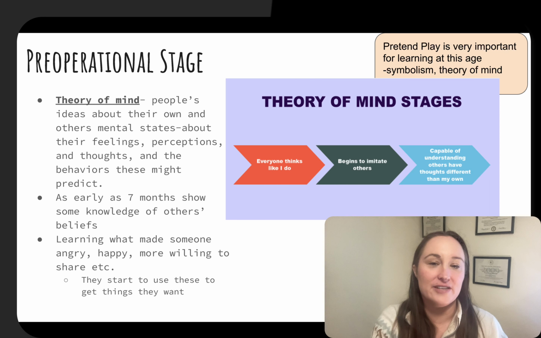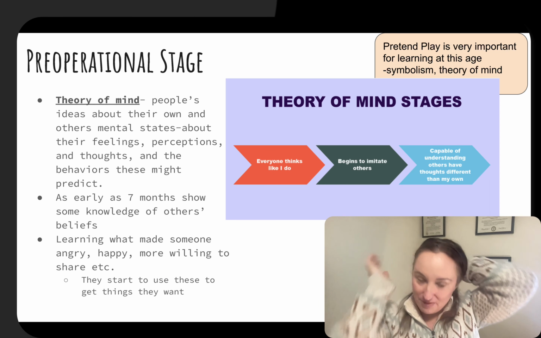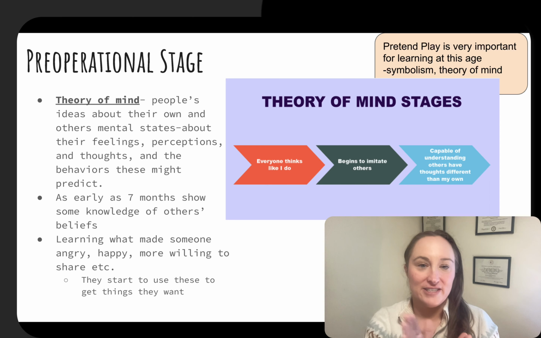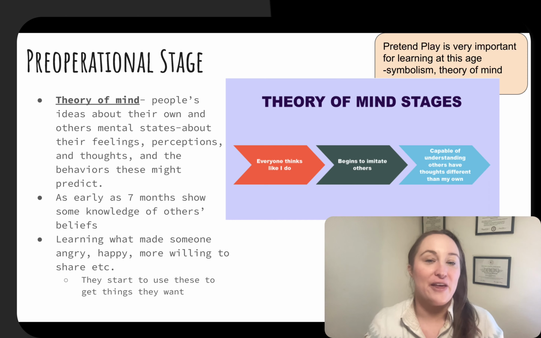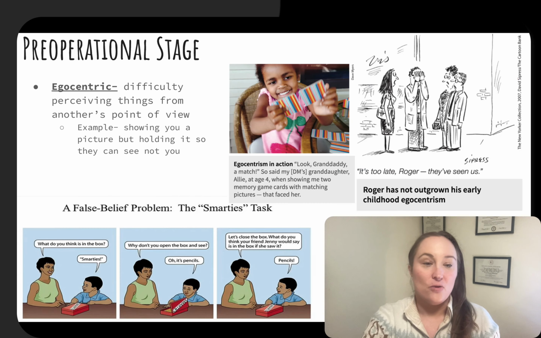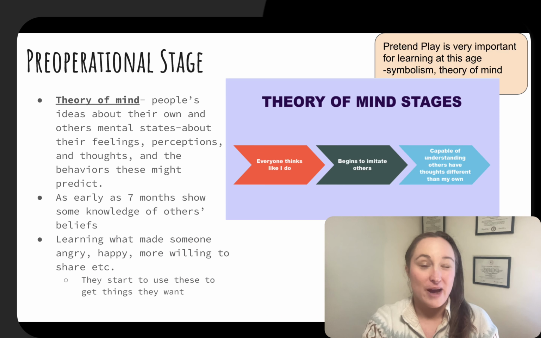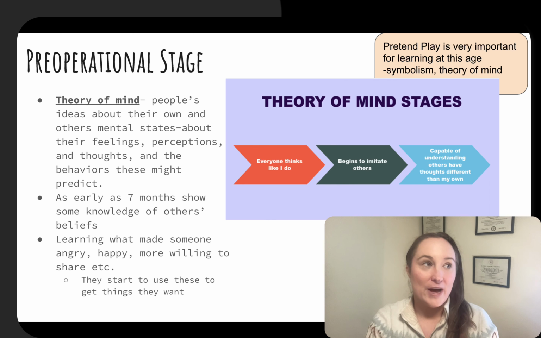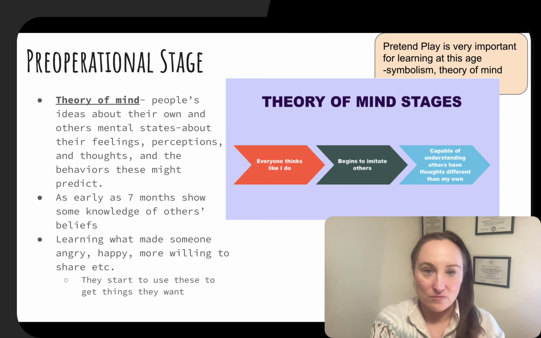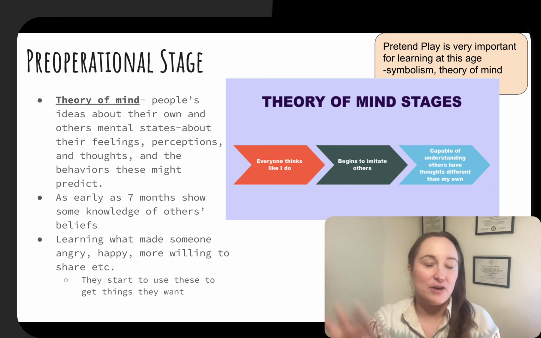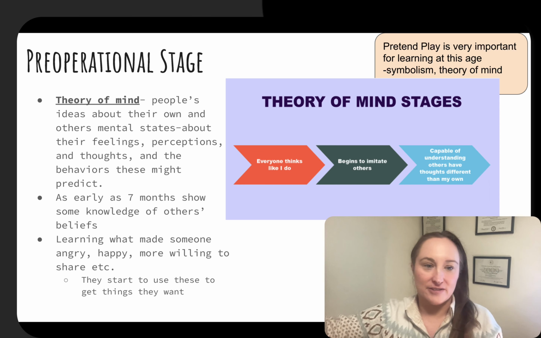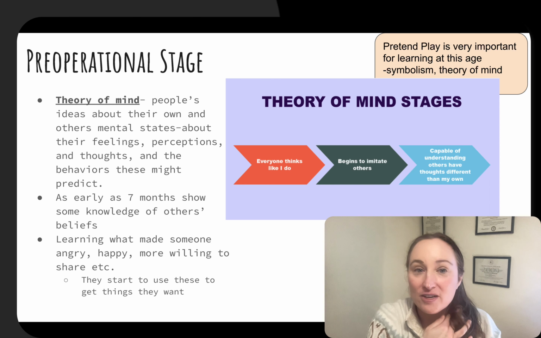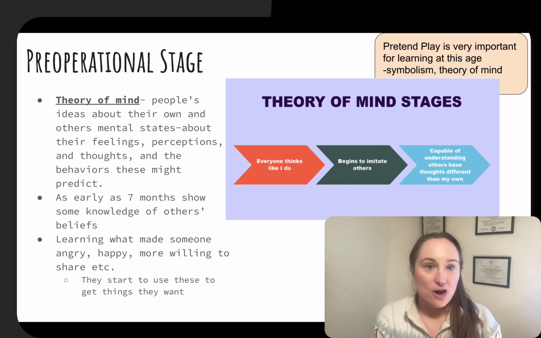Another way we test this, actually, let me go into, so what they're trying to develop when they're egocentric is they're working on developing a theory of mind. And so egocentric and theory of mind are kind of the opposites of each other, right? Theory of mind is our ability to know what someone else knows, to know what we know, and to know what someone else knows different from us, right? How they might feel, what they might know or not know.